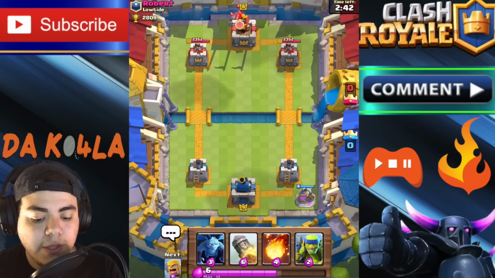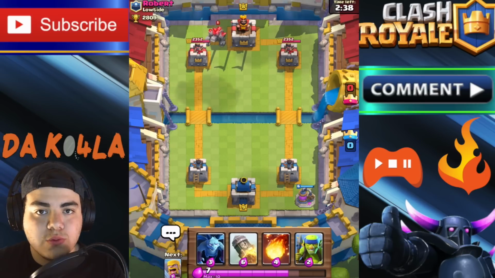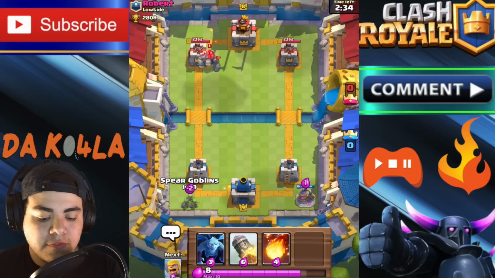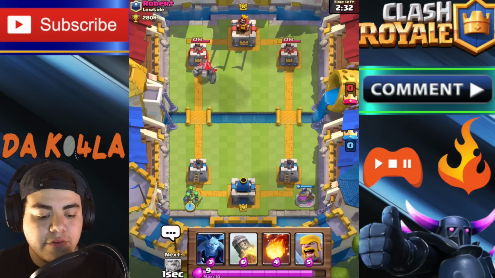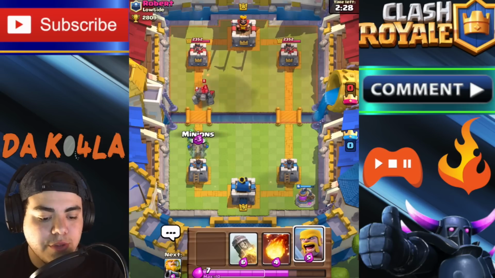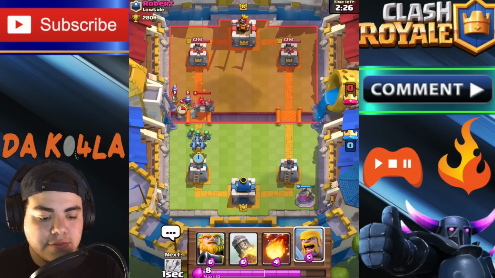Okay, sweet. I was playing some matches, and it felt like my cards were dropping really, really slow. Has that ever happened to anybody else or just me? I felt like my cards were just taking forever to drop. He's gonna play something weird. He has to play a wizard or something back there. There it is.